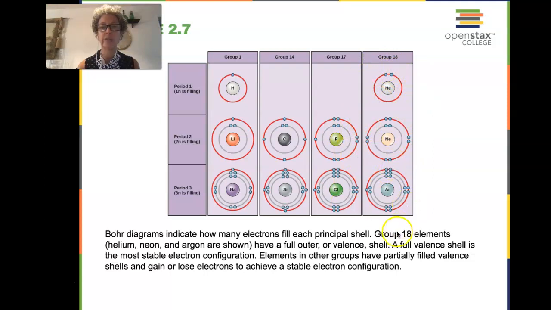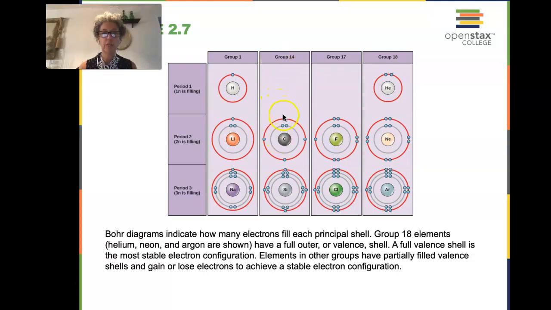other atoms. So in group 1 we have room for 1 electron for hydrogen. Lithium has 2 in its inner shell but only 1 in its outer shell, so it either needs to bind to 7 things or it's more likely to become an ion and give up its 1 electron to another element.